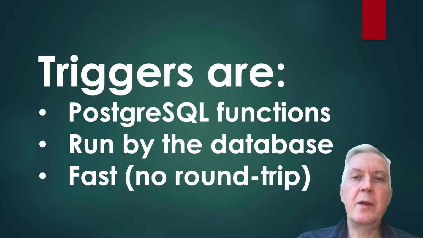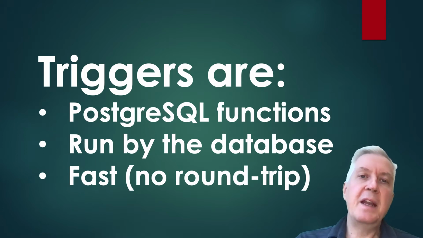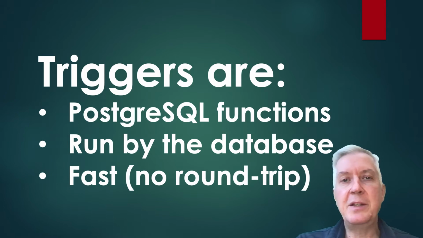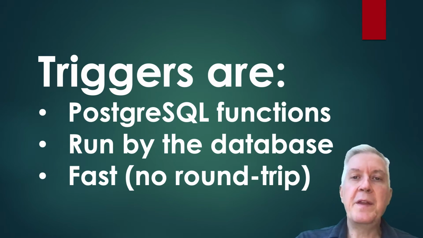Typically, when you're working with functions, the server has to go out to the database, get the data, change the data, go back to the server, and then send the results back to you. Well, this is all happening within the database. So if the database catches an event, like an update event, it runs the trigger super fast. It's about the most efficient way you can make changes to your database automatically.